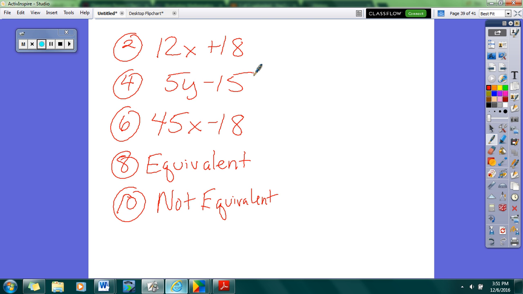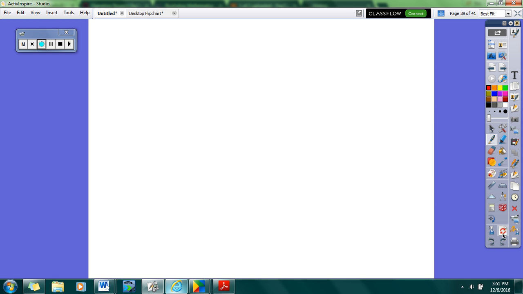So that's how we expand our expression when we have a number outside of a parentheses. We're really multiplying that by everything inside the parentheses. Okay? The next thing we're going to be doing is factoring. And if you remember, when we factored out earlier in the year, we used the greatest common factor to put on the outside. So let me show you some examples of that. I'm going to go through the odds on page 243, and then I'd like you to try the evens on your own in your notebook.